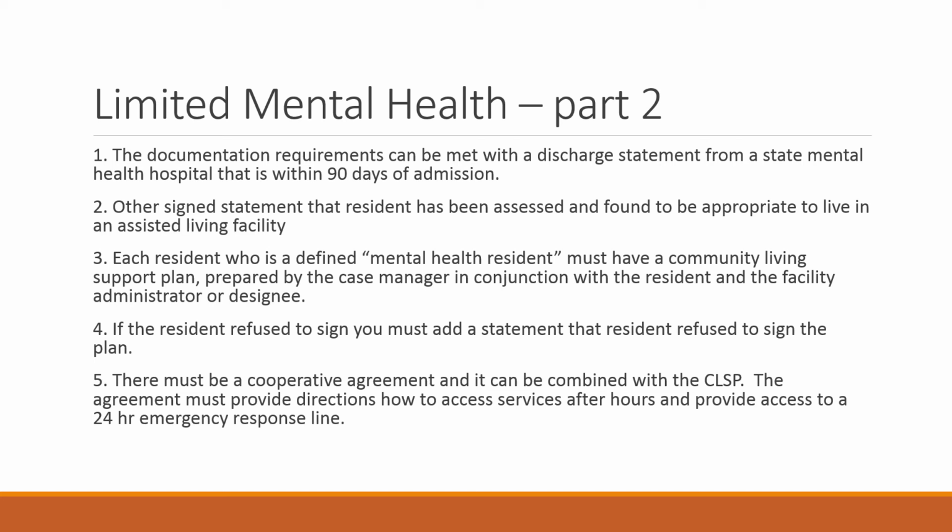Each resident who is defined as a mental health resident must have a community living support plan prepared by their case manager in conjunction with the resident and the facility administrator or designee. If the resident refuses to sign, you must add a statement that the resident refused to sign the plan. There must be a cooperative agreement that can be combined with the community living support plan. The agreement must provide directions on how to access services after hours and provide access to a 24-hour emergency response line. Each mental health provider that works with our residents must have that capability in order to respond to the resident in a psychiatric emergency.